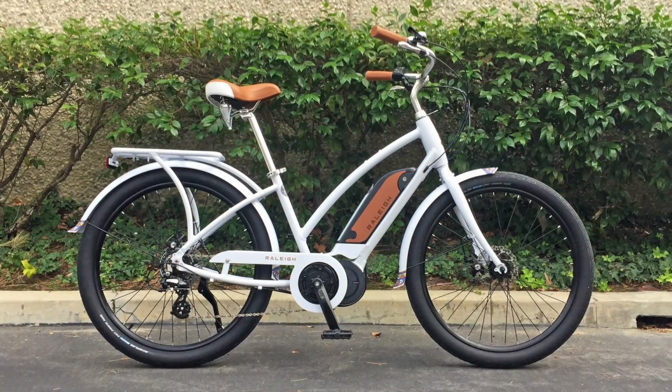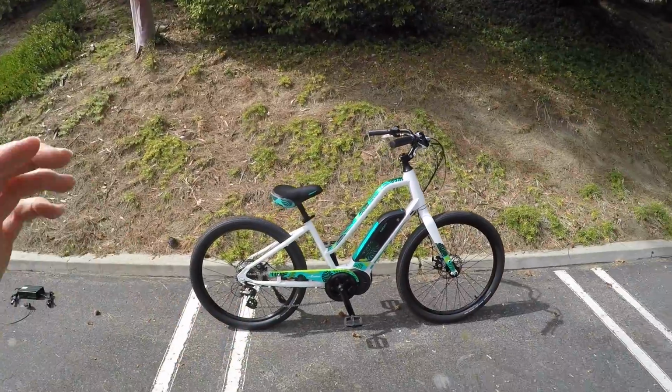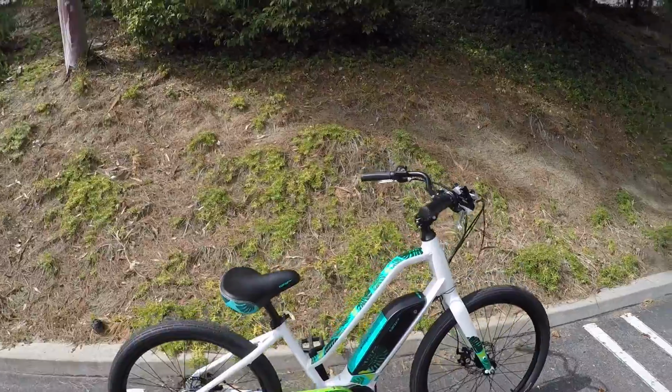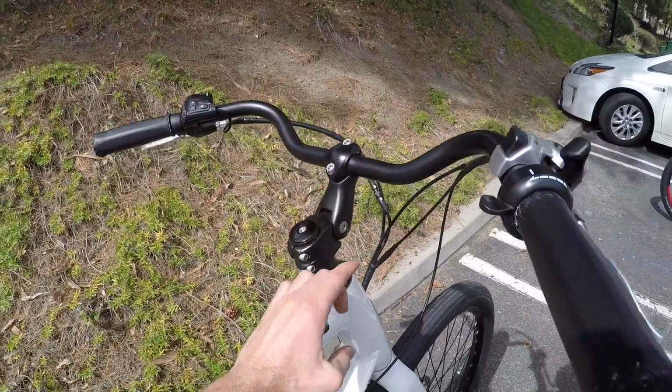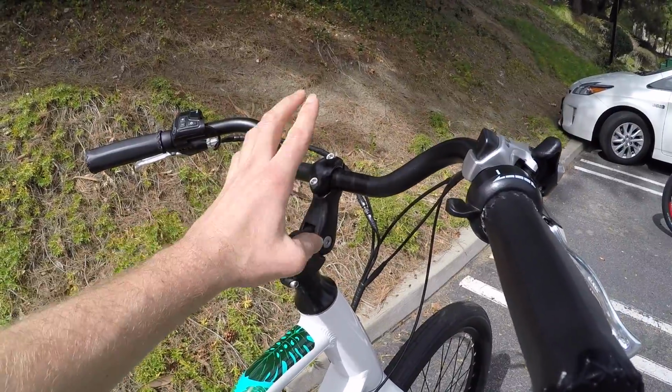And that's called the Raleigh Retro Glide IE. Okay, so retro, kind of like a cruiser, taking you back a little bit. It comes in high step and step through. Most of the specs are the same, but instead of having an adjustable angle stem like this one, it has a quill stem that's silver. So it kind of just goes up and down, but there's no adjustment.